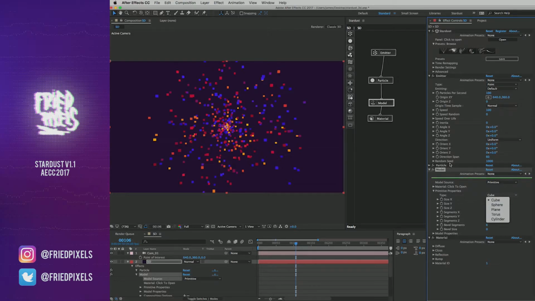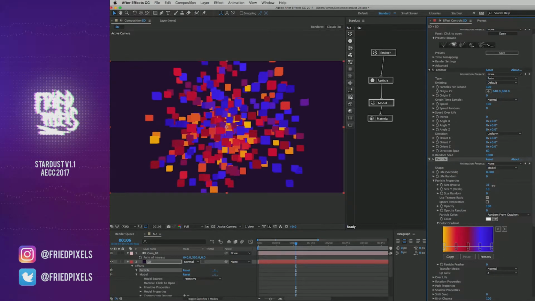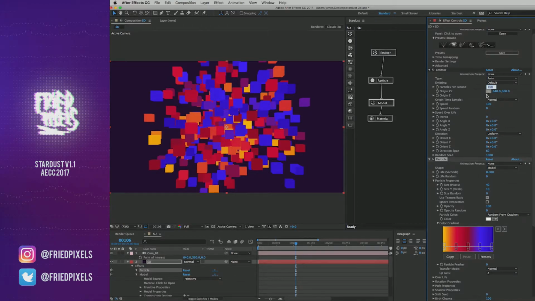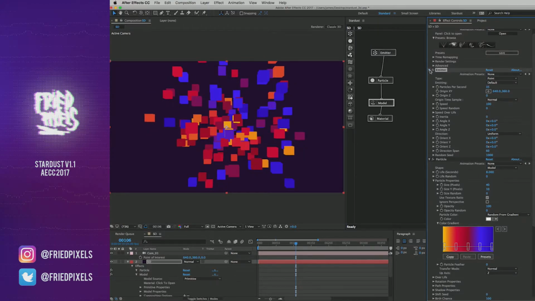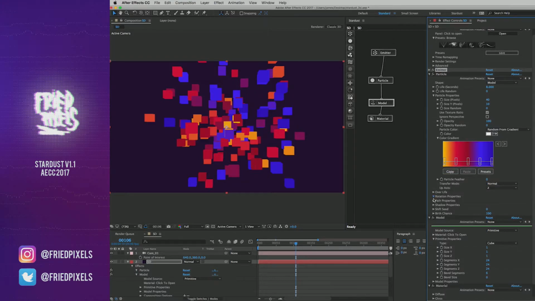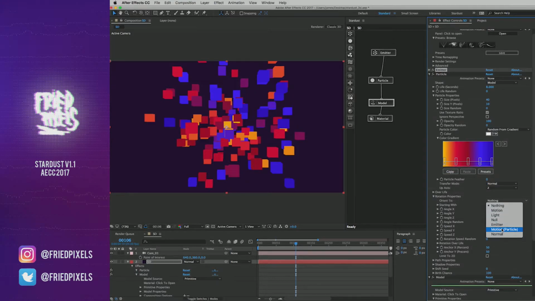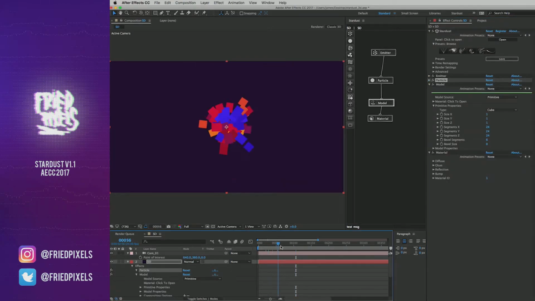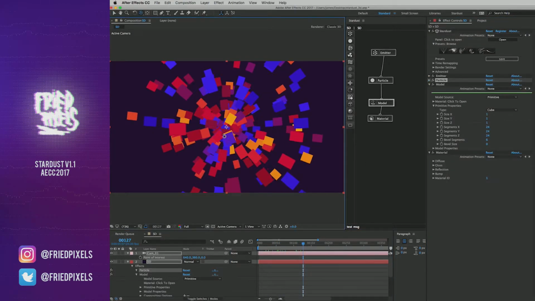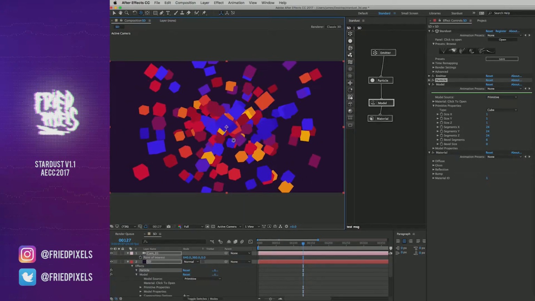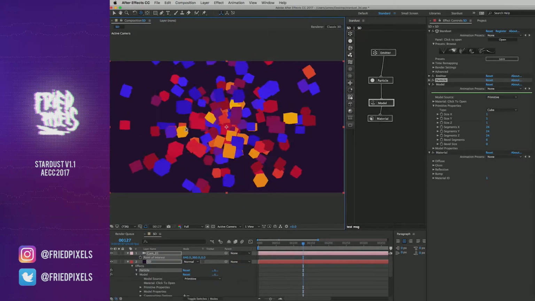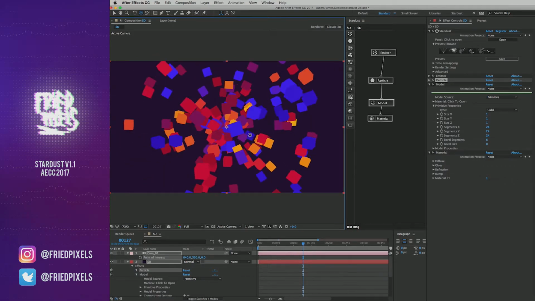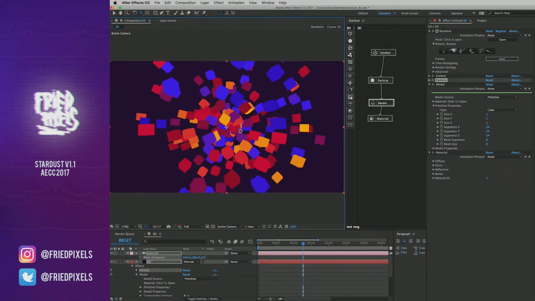So cube here is all of this is going off of our particle size. So if I set this to be bigger, maybe 40, and let's just knock down our amount. And I also want to set the rotation to be motion based particle. So now they will rotate based on their speed and direction. And it's already looking pretty cool, right? So we're done. Just kidding.